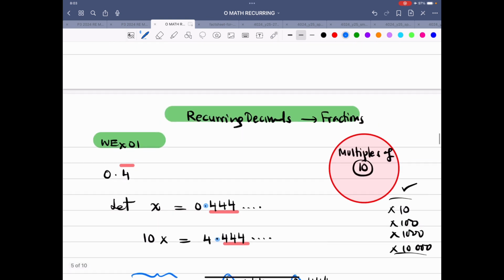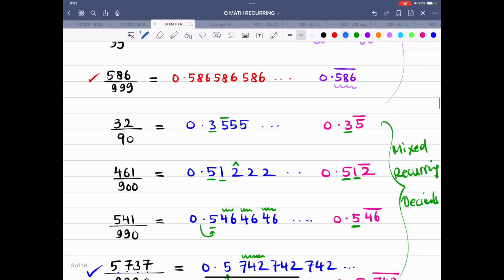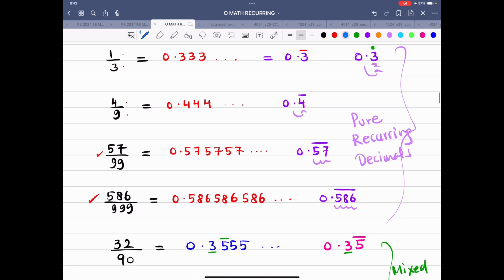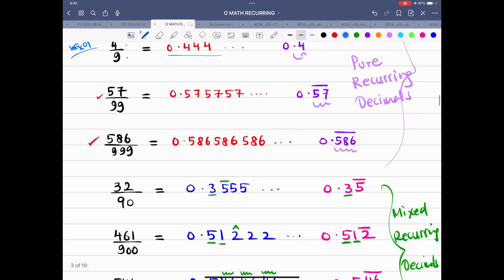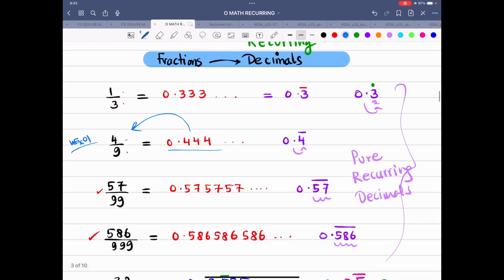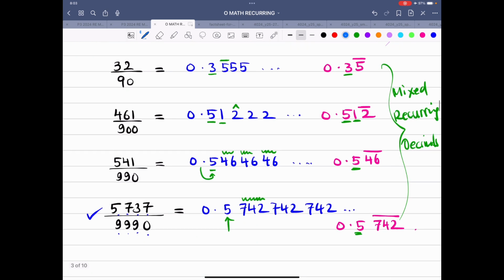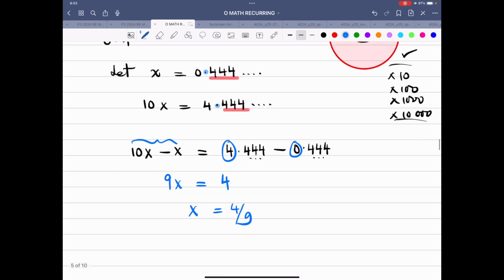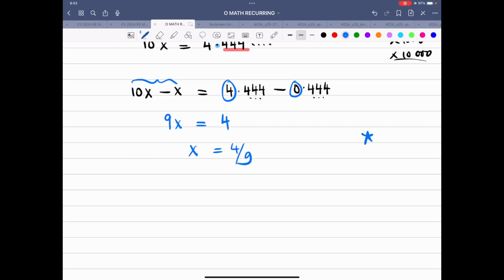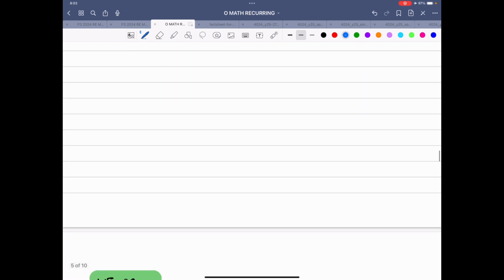Therefore, x is 4 over 9. And it was there a little bit above, so let me go over there. There it is. This is worked example 1. 4 over 9 was written as this. I converted it back. So I'll be using these examples. Just have a good look at it. Take a screenshot if you want to. Let me hold the image. Take a screenshot. That's the first one. Take another screenshot. I'll be doing the examples out of these. So now the first example is done and dusted. Give yourself a star if you have understood it thoroughly.